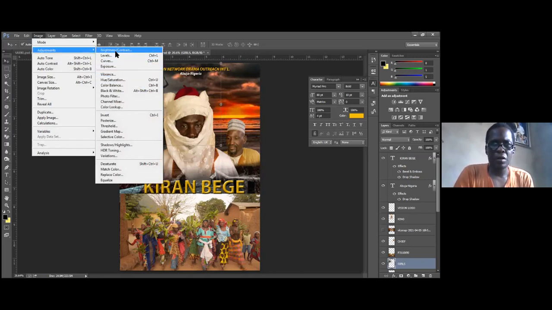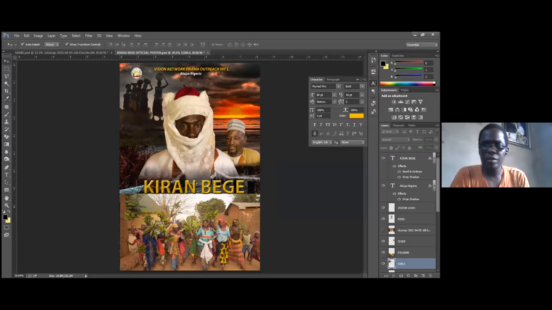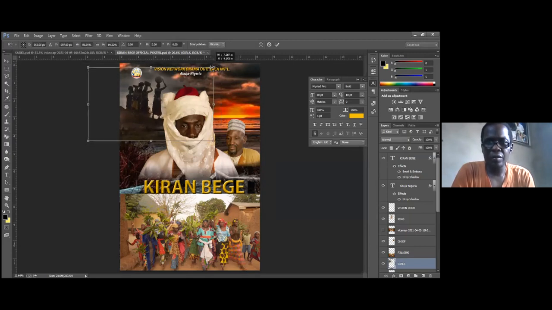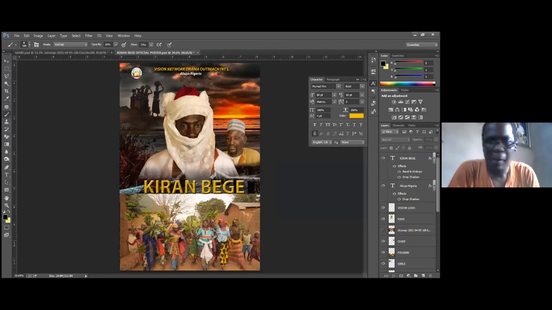Or you just do this, Control M. You see, I'm making it darker a little. Or if you want to add more light to it, you understand? Control M can do this for you, what I just did. But if it's too conspicuous, it will not be good. So we want just a little light on them, which is good. This is great. So maybe we should reduce the size of the picture. Something like this. Good. Understand, and the edges too. Okay, good.